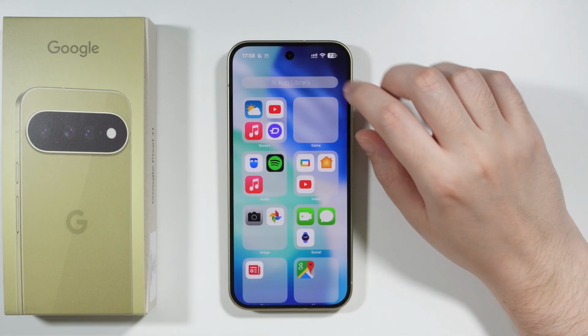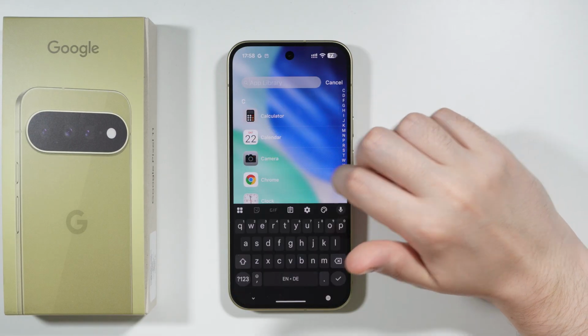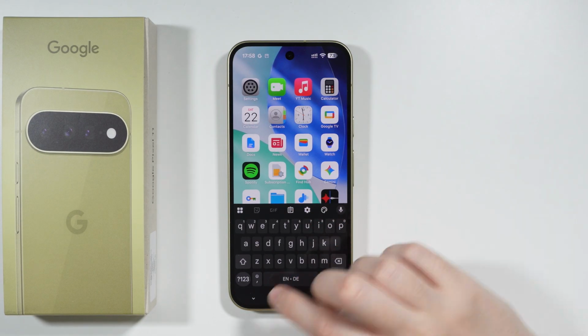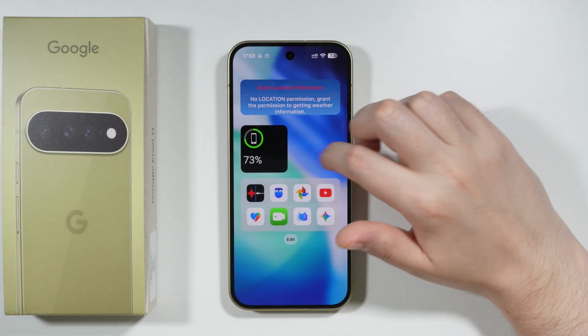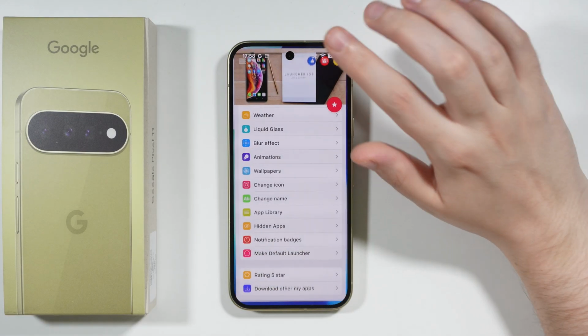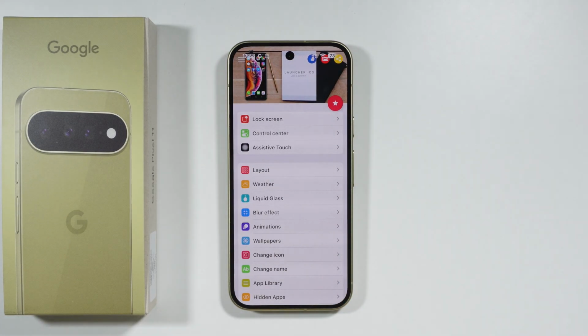You can also go, of course, to the app library. You can see the list of apps that we have in here, and so on and so forth. Of course, you can still go to the iOS launcher app that we just got in order to find some additional settings in case you want to customize it a little bit.